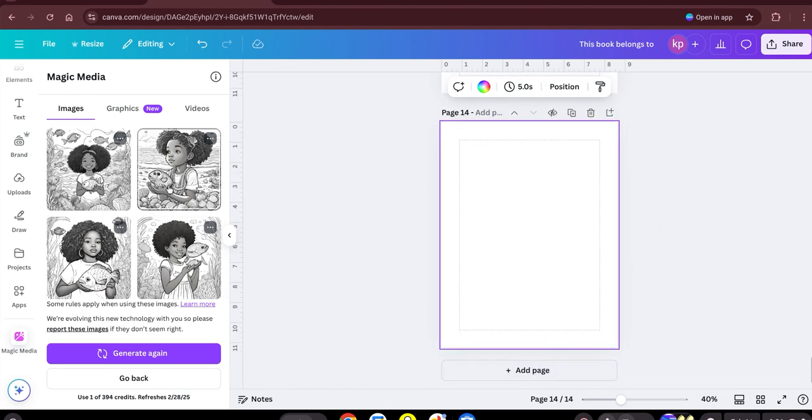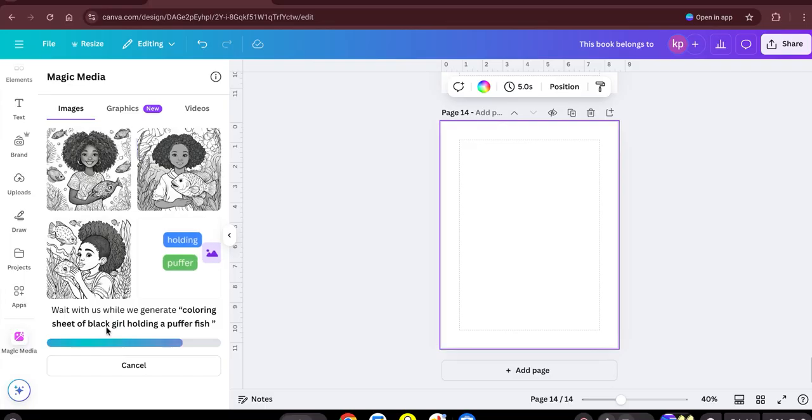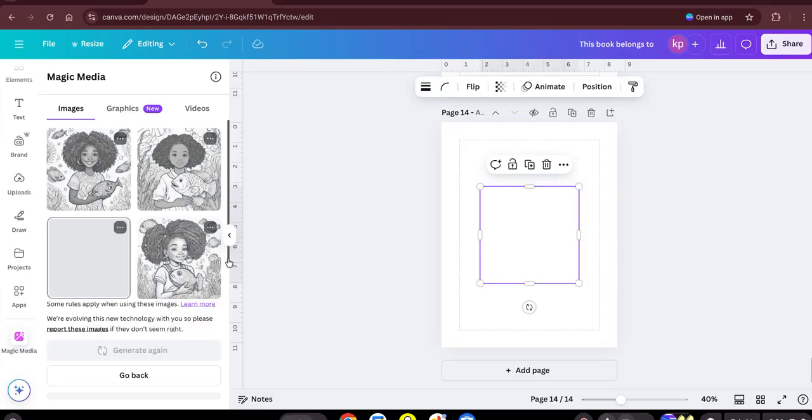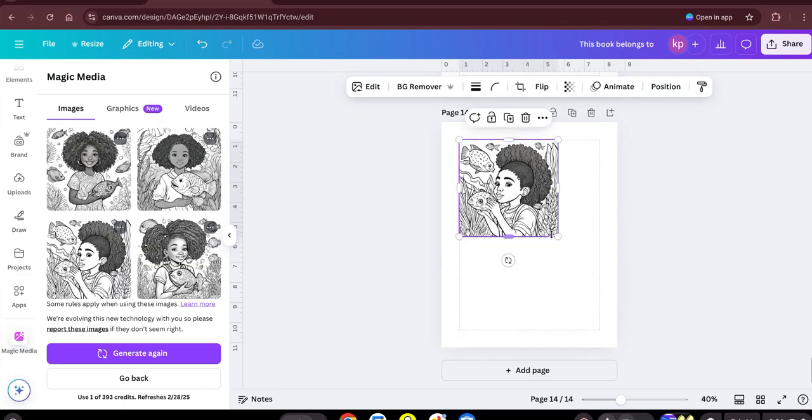Okay, we've used all four of those. So now we're going to ask Magic Media to generate that again. And let's see if we can get anything black and white. Sometimes it likes to jump out at us in full color, but we just skip over those. All right, we're doing well. Look at her, look at her with that mohawk. And we're just going to slide her right there to that edge. Do not pass that line.